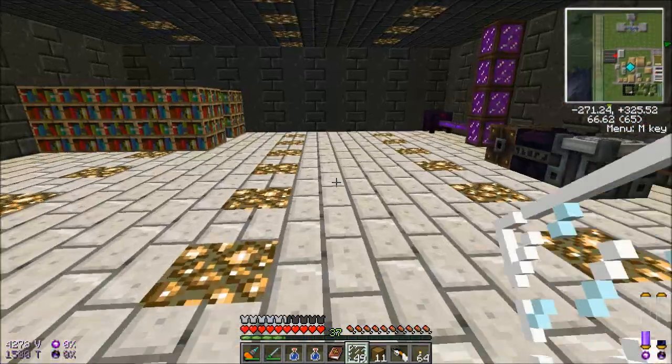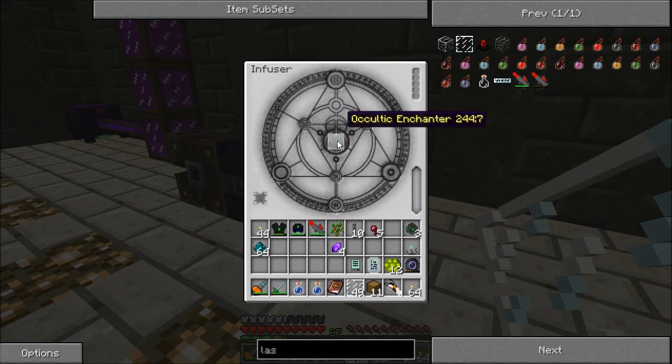Let's come through here and enchant the wood real quick. There's our Occultic Enchanter. Let's get some enchanted wood going here.